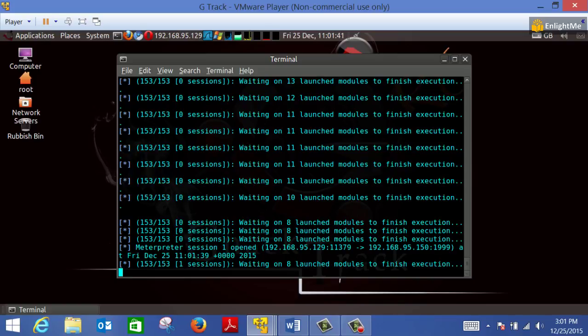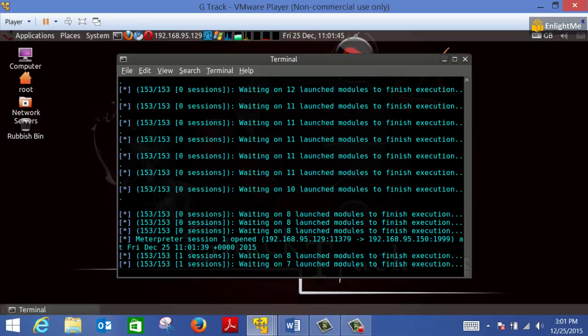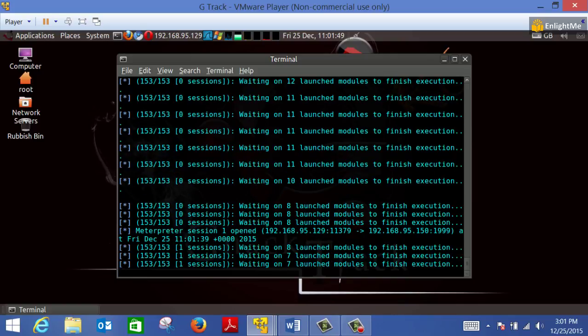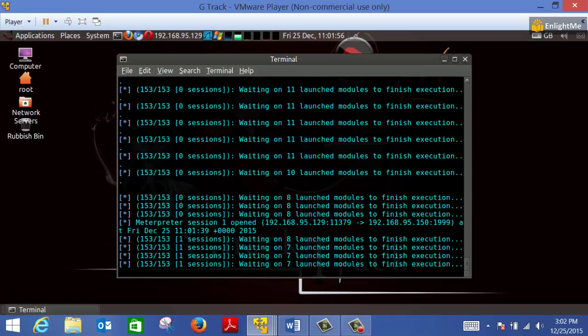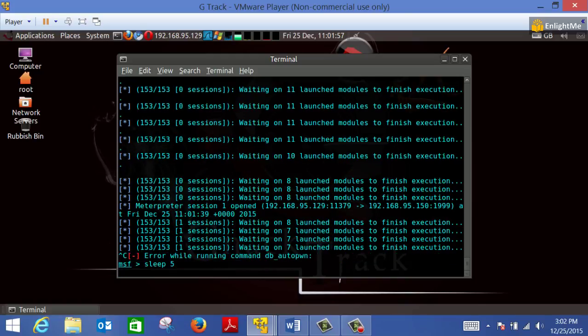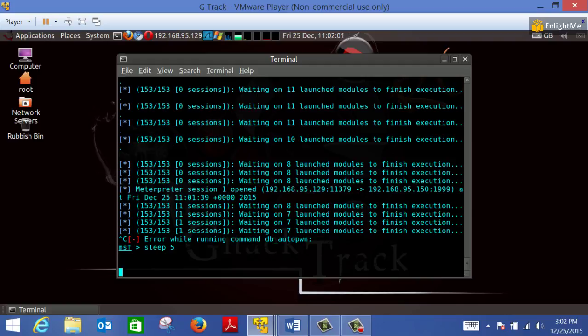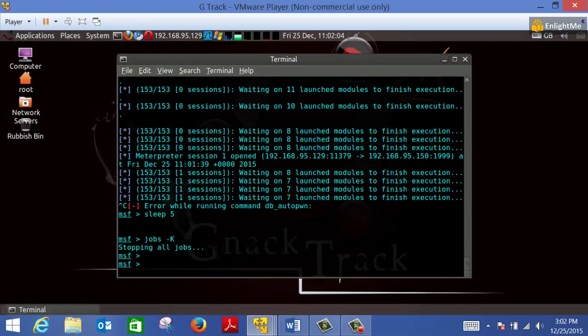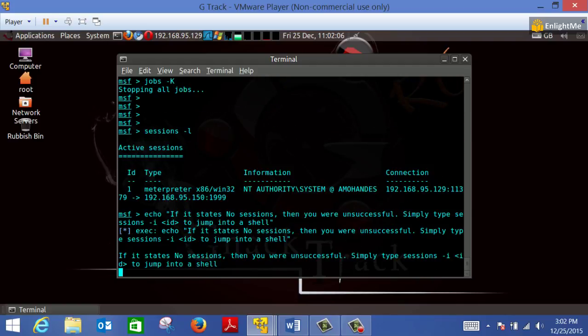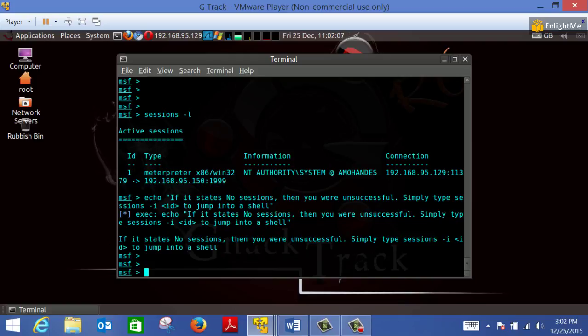Yep, he got one. So you just need to be patient a little bit. Okay, so one session was found. And I don't have to wait. One will be enough. He can find more and connect with more. But if we just break that, we can see that we already have a session on this victim machine. And what kind of session? A meterpreter session, which is the most dangerous one.